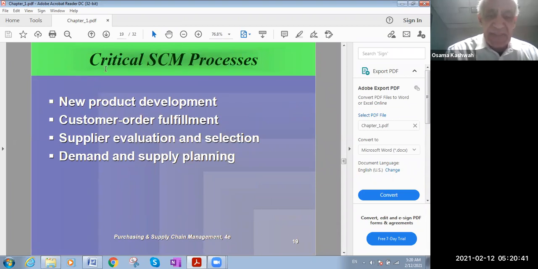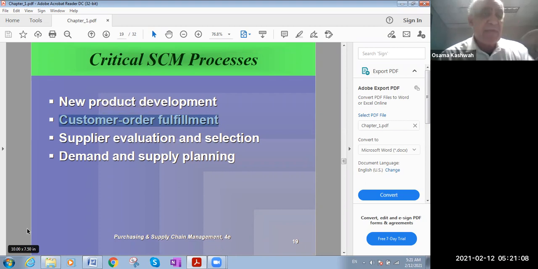In the critical SCM processes, supply chain management processes, new product development is very important in the supply chain. We have to take it into concern in our accounts. Customer order fulfillment: you will do the order based on what the customer wants or not. Today, if you ask for a pizza and the delivery of it is late, you will look for another shop. You won't deal with the same shop anymore if they are late on you. For example, they delivered it within 1 hour instead of 10 minutes. Then you will never try again. You will check for another pizza shop.